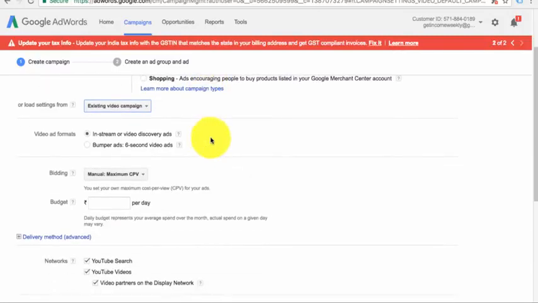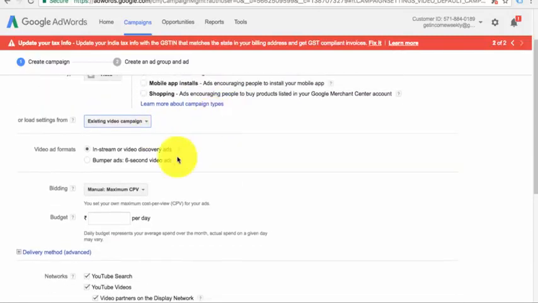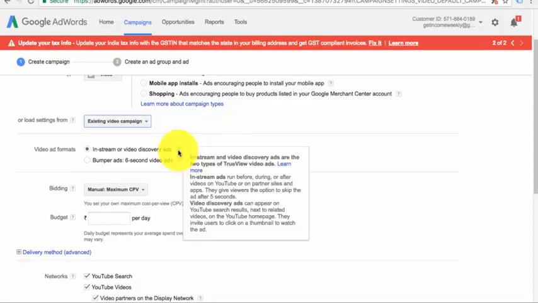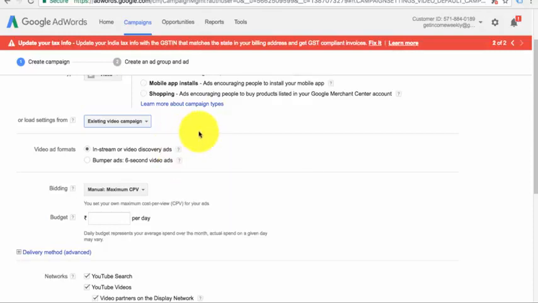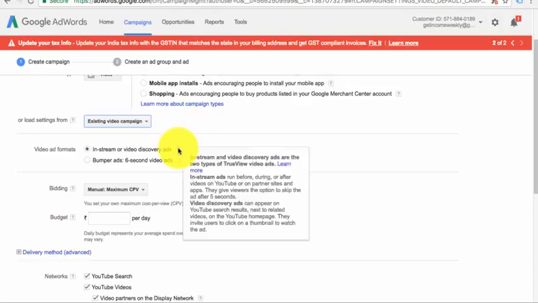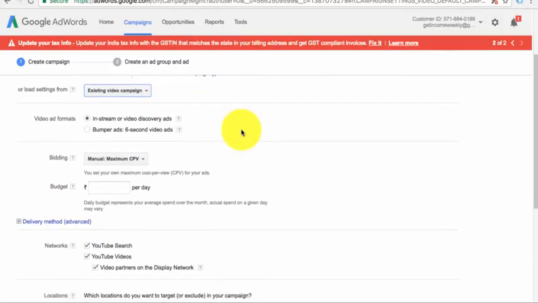And then one more tip for you is that in every step inside this AdWords or google.com account, once you're setting up YouTube ads, you can see something known as a question mark sign over here. What it means is that once you hover your cursor over here, it's going to give you a screen tip about what exactly this is all about. So if you are stuck at any level, don't worry, you just hover your cursor over there, and it's going to give you a screen tip.